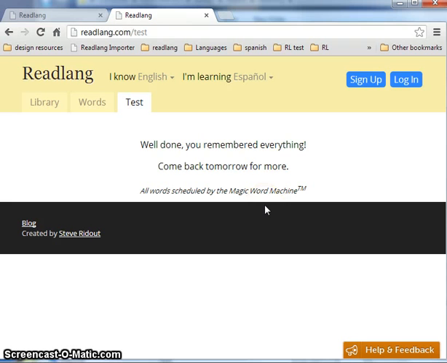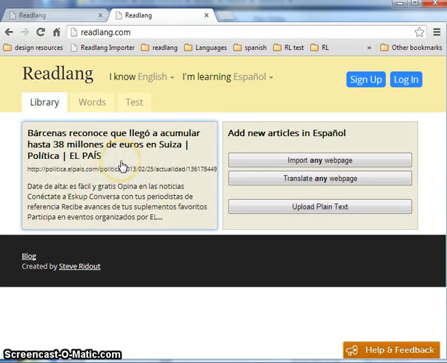Now, if I come back tomorrow, some of them will be there again. It works best when you've got a lot of words in the system. So you should spend most of your time with the tool actually reading content. This is the best way to learn rather than just going through flashcards, which is a bit stale and not so interesting. So the system's designed at the moment to give you 50 flashcards per day on average.